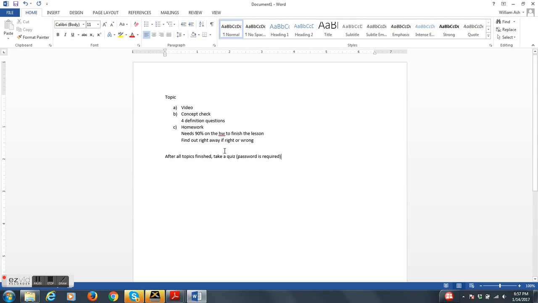Obviously, the homework you can do anywhere. You can do it in class, or you can do it at home. The quizzes you have to do either in class or in extra hours in the math lab, because they need a password, and only us, the professors, and you, the embedded tutors, have these passwords. But they're secret, and we'll get to that a little bit later, right?